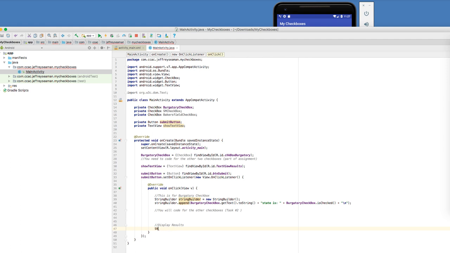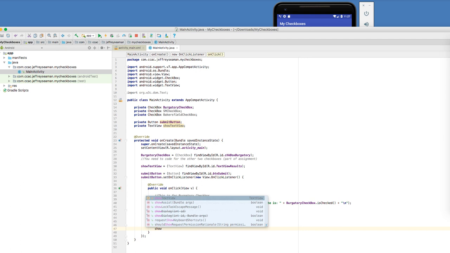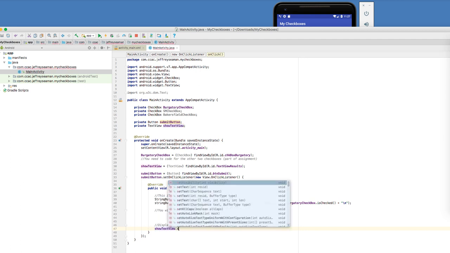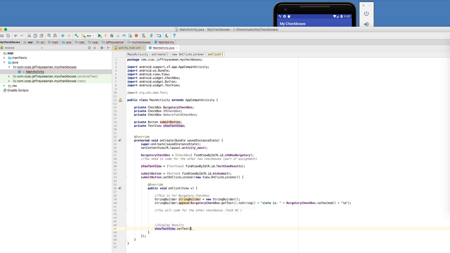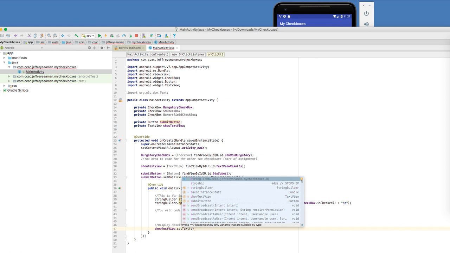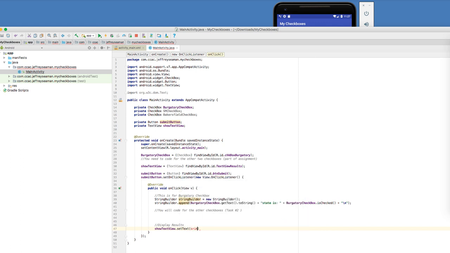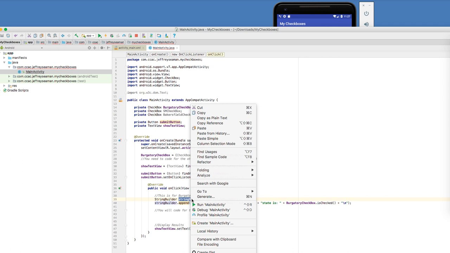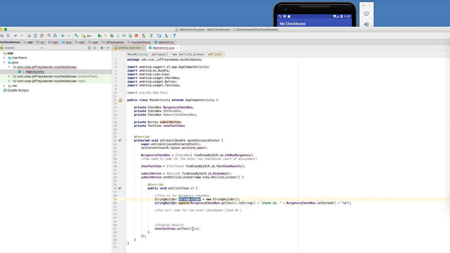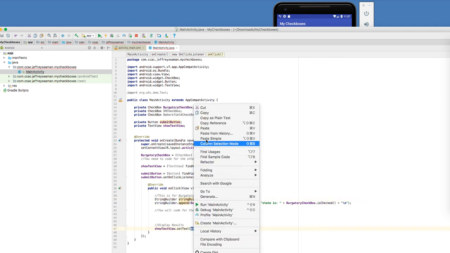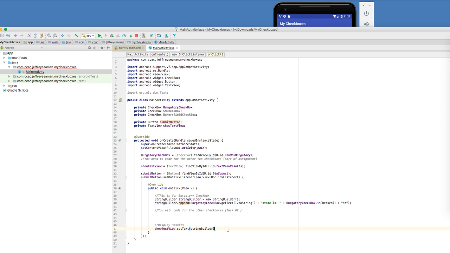Oh, I have it spelled wrong. It's show text view. And we should be able to do set text and put string builder in here. So our string builder value. So we called it string builder. I'm going to copy this because I can't spell. We should be able to paste whatever that value is in there.